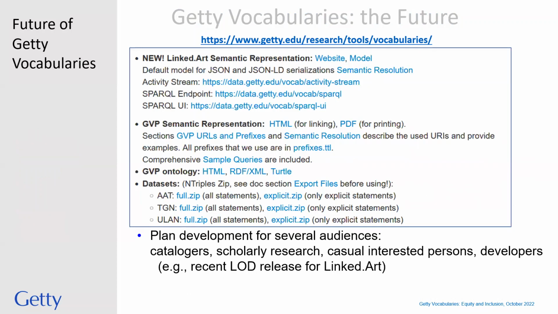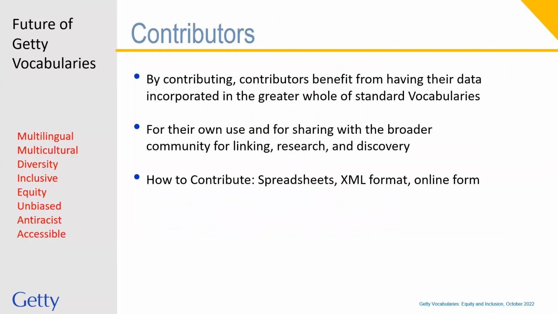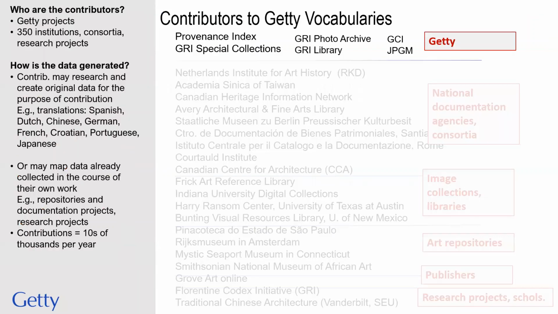You might want to look at our linked open data page and see the new Linked.Art semantic representation. We're working, as I said, with contributors. The contributors benefit by having their data incorporated into the greater whole of the vocabularies, and they're sharing their knowledge. They can contribute by spreadsheet, XML format, and online form.